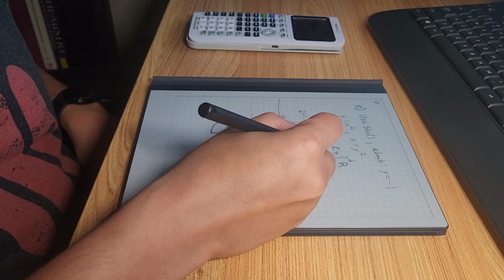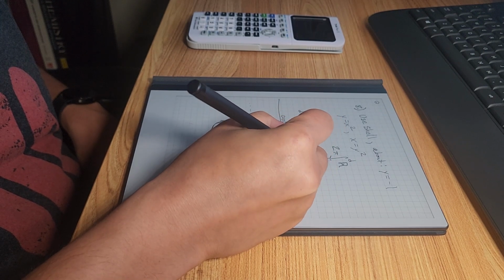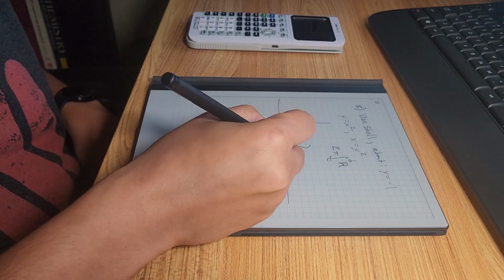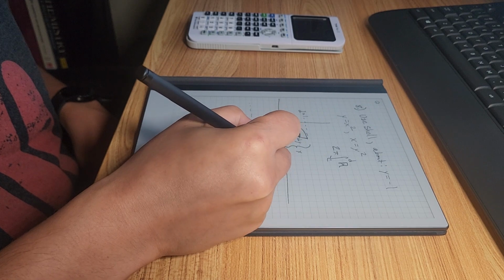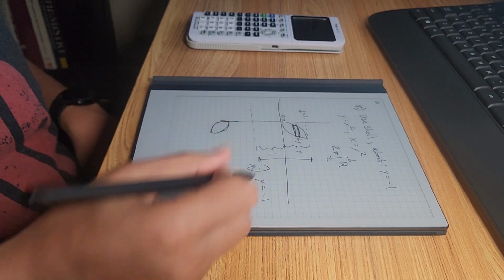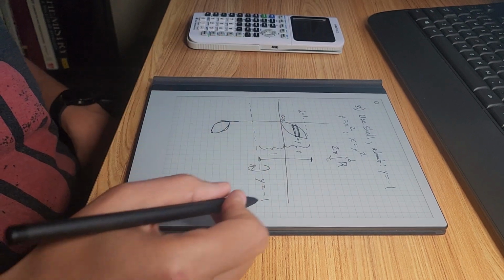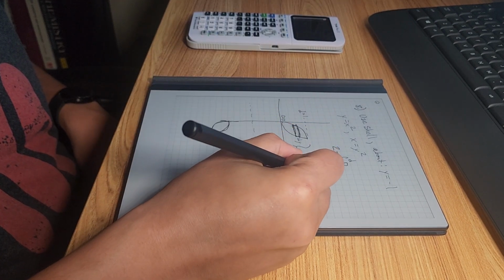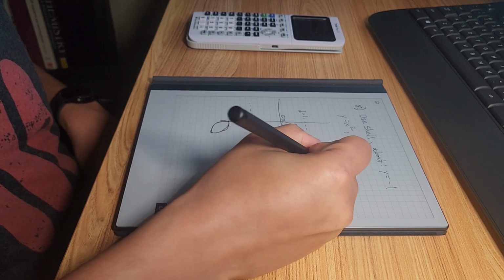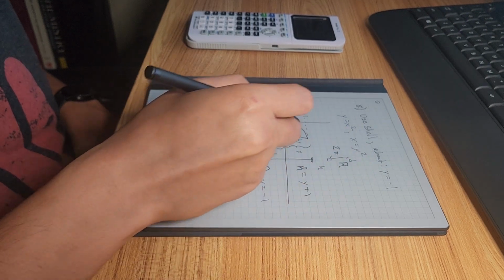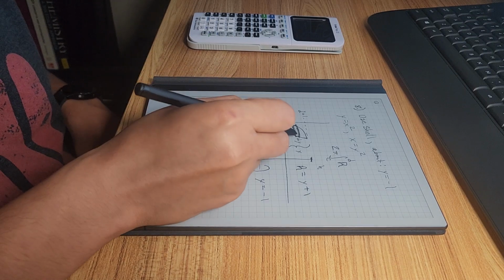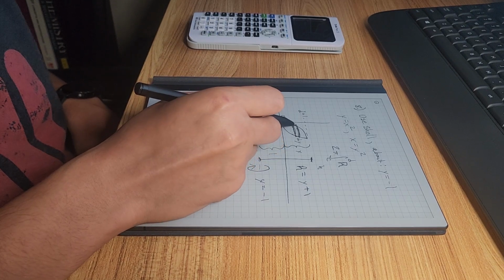Now our radius here is y. But from the axis of rotation here, our radius is 1. So our total radius from wherever our slice is at is going to equal y plus 1. And our height is going to be, instead of an upper and lower, we're going to have a right function and a left function. And we're going to subtract this right function from this left function.